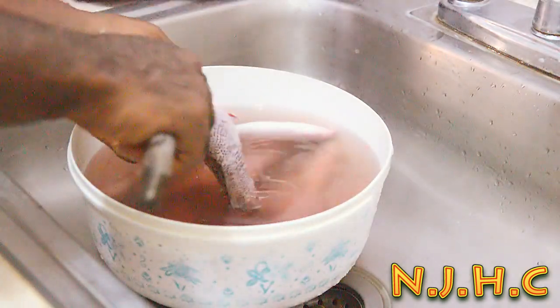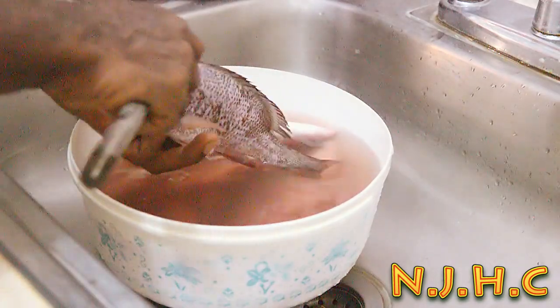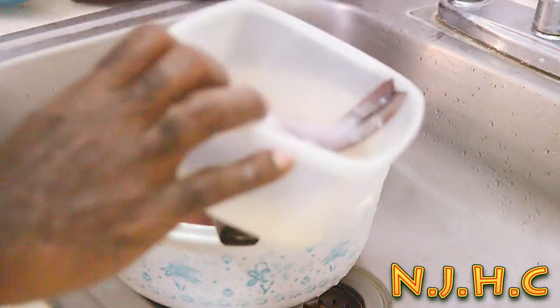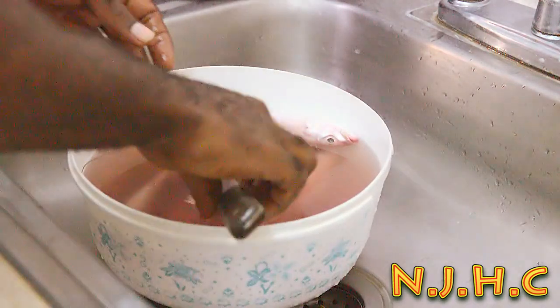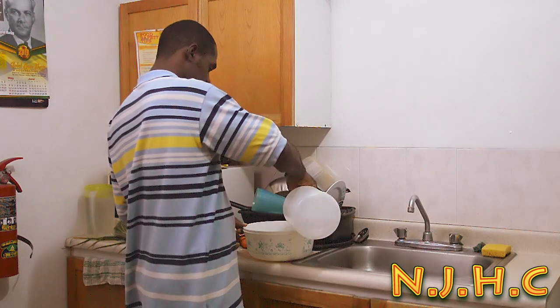Fish is rich in omega-3, so you don't get omega-3 from anything else but fish. So we're going to wash up the fish with some vinegar.